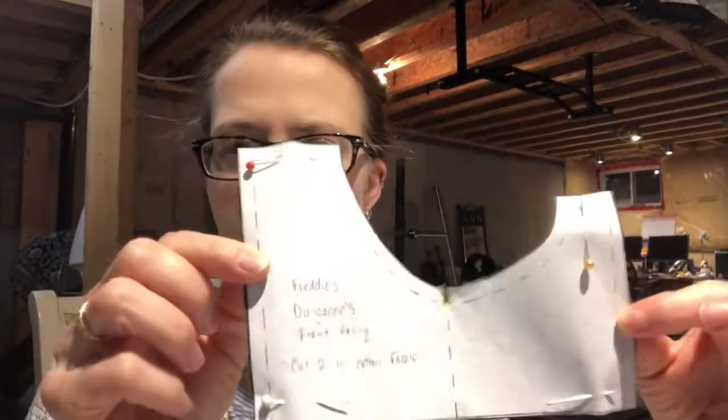So the next part that we're going to work on is the yoke of the overalls. So your pattern piece will look like this. The directions tell you that you should finish the bottom seam, like, you know, serge it or something. And then what you're going to do is stitch down here and down here, and then you want to press those seams open. So I'm just going to put a zigzag stitch around all three sides of both pieces before I assemble them so that the edges are already finished.